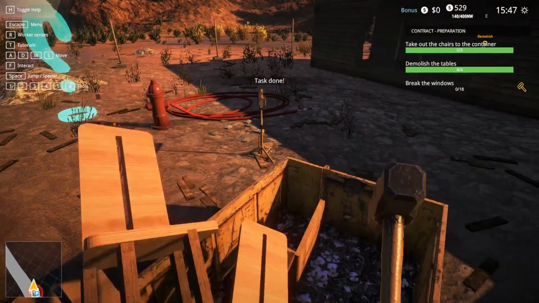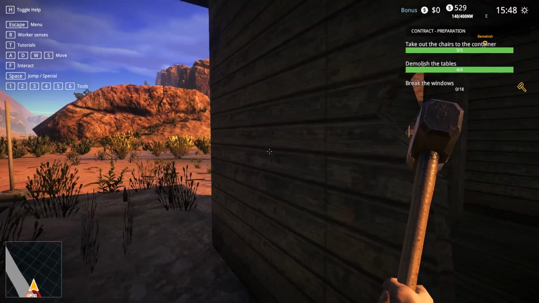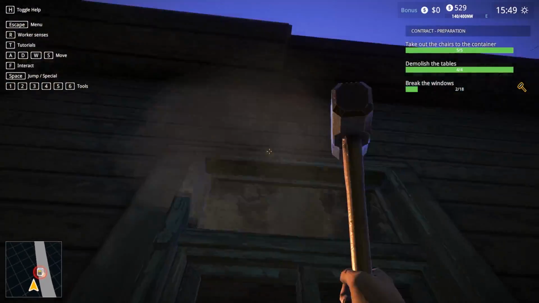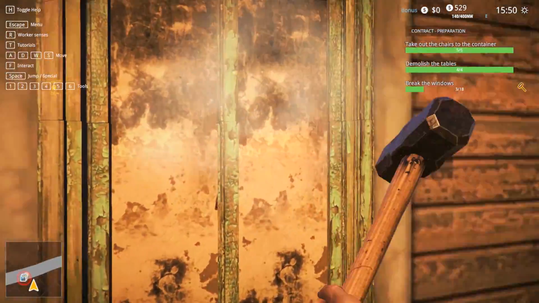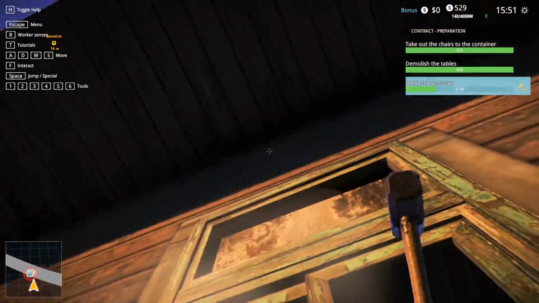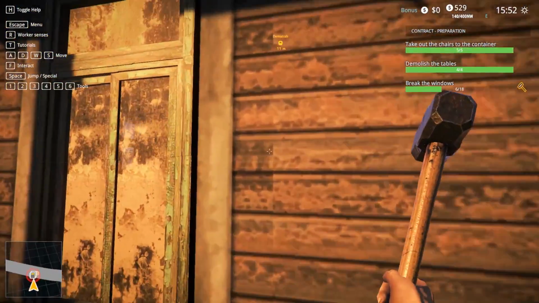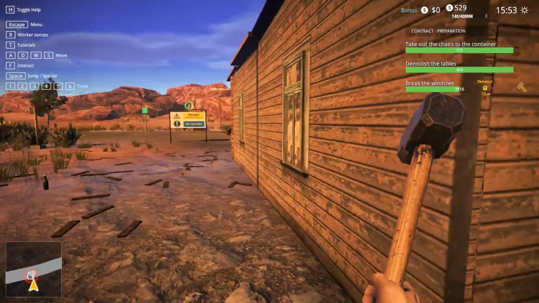All right, break windows is our next task. Should be pretty easy. Okay, that one's already broken. We're off to a great start. Ah, here we are. Dude, I like how he's just one hand in this sledgehammer. This guy's a beast. Just look at it. Oh, there we go. They almost look like they're made of wood. There we go. There we go.